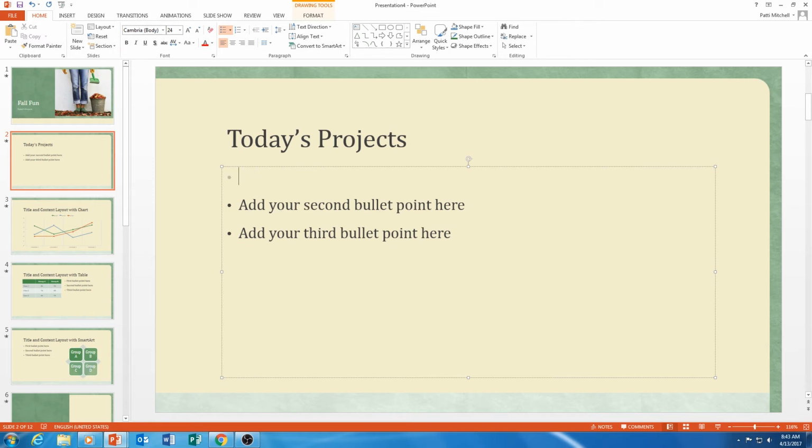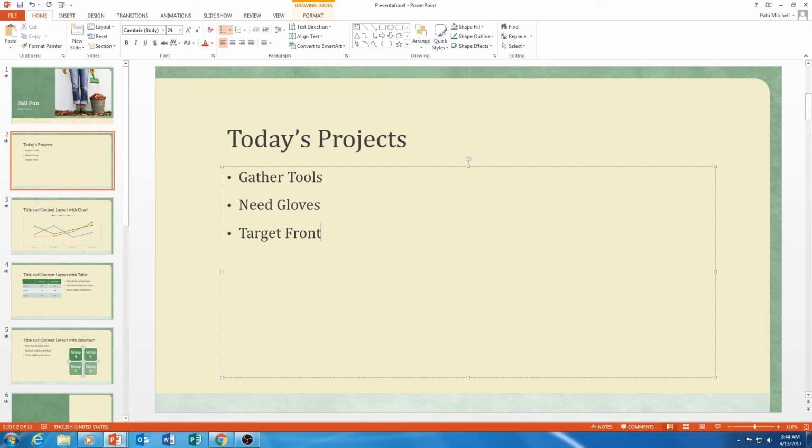Let's not say rake, let's call it, see how I just backspace, but I didn't eliminate the bullet. Let's say gather tools. Okay, so we gathered tools, and then I want to go to the next one. Again, triple click, and it takes it away where you can type, and then we're going to say need gloves, right? So you gather tools, you need your gloves, and I'm just hovering over the next one. I double click, so it just did that word, but if I triple click, it takes it all.